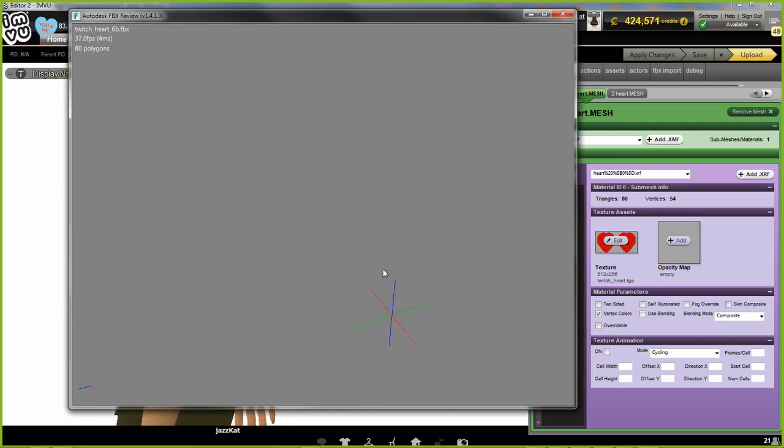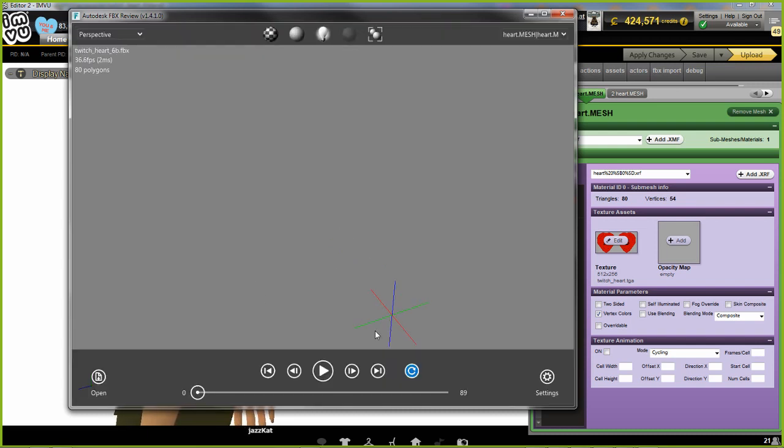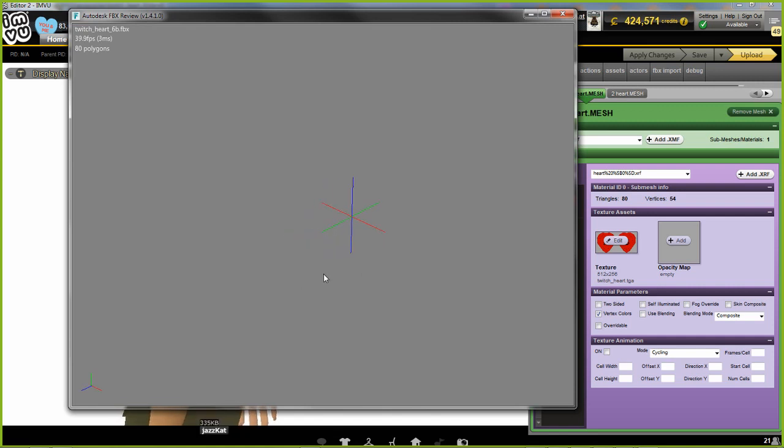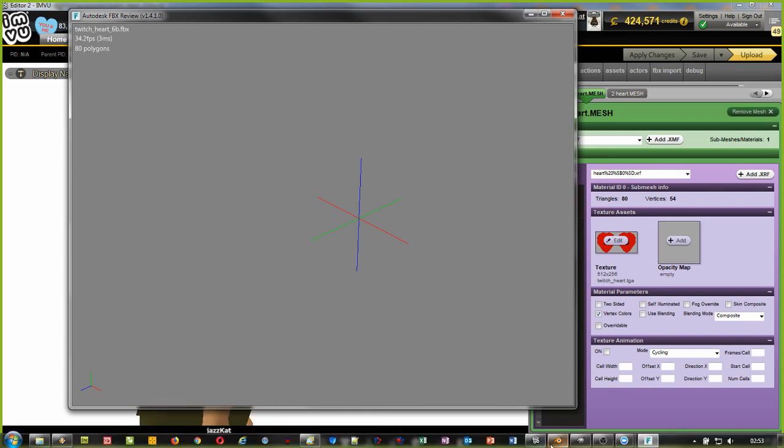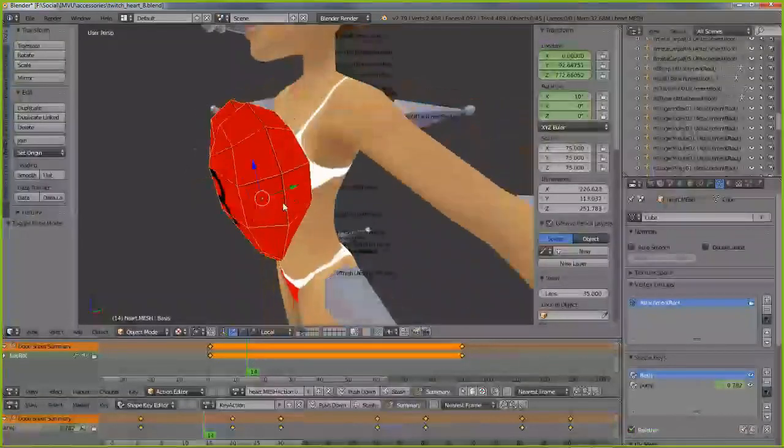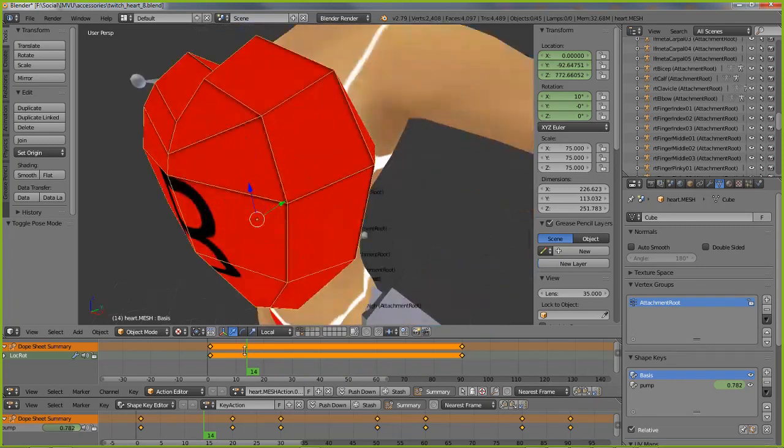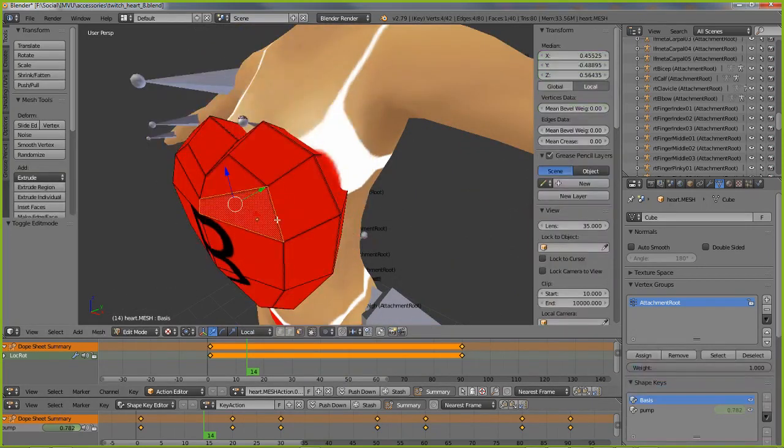So I'm not quite sure I can keep that on screen and zoom out. So relative to the way that the heart is appearing, it matches the local orientation of the individual bones.